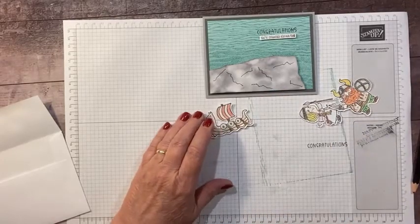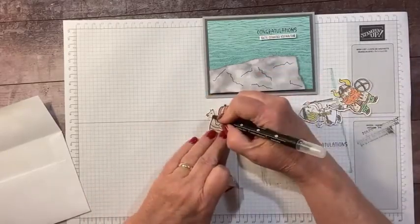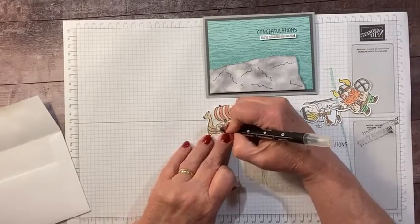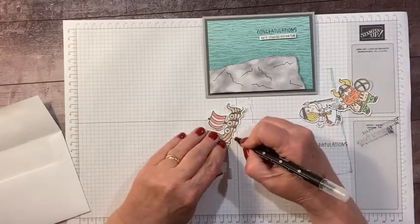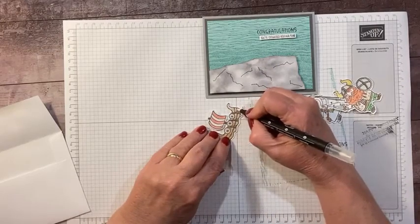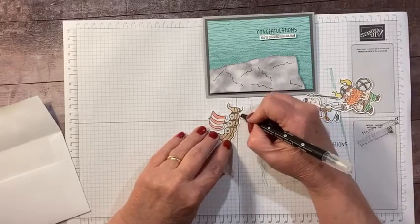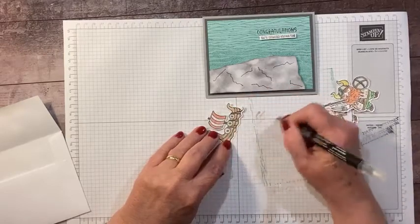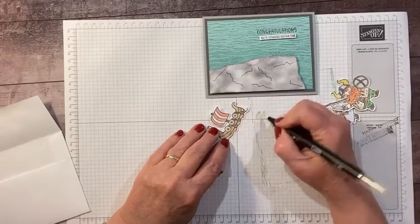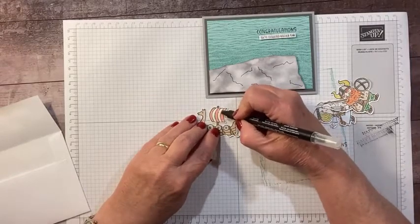All right, then what I like to do is take a blender pen and then just go through and blend everything. So I just do one color at a time. And then it gets rid of all those little pencil marks, kind of fills it in, makes the color smooth. Okay, I just go back over the dark next. Okay, and then wipe it off before you go to the next color. Okay, and we're gonna do red. I like this because it's quick.